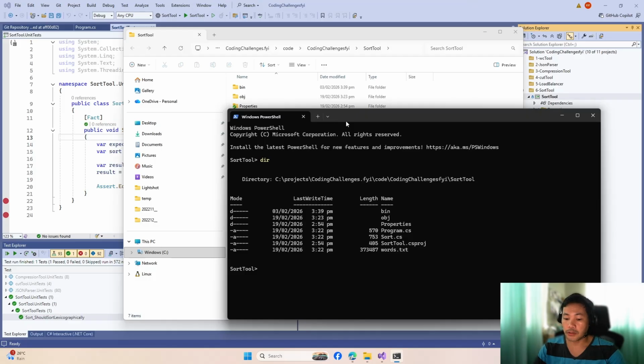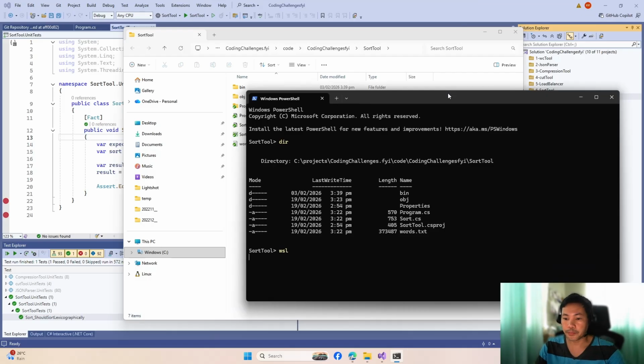The sort function receives a file. Let's open my WSL so that we can run the sort tool straight from it. Hopefully this comes up now, and we should be able to try out the sort tool.